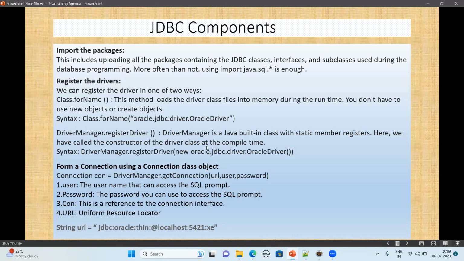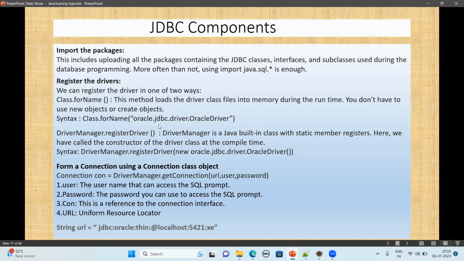Now this is the first step that you can create, class.forName. It loads the driver into the memory during runtime. I told you, first step, you have to give the driver name, depending on which underlying database you are going to use. You know that before you write the program, you have planned the driver and database you are going to use. In our case, take the Oracle database. So you see the syntax, oracle.jdbc.driver.OracleDriver. You have to give this name in Class.forName.